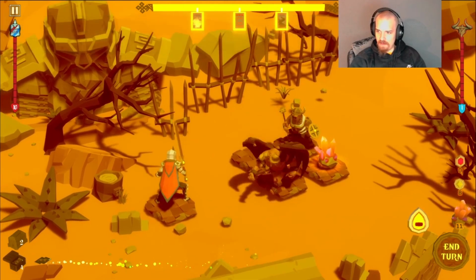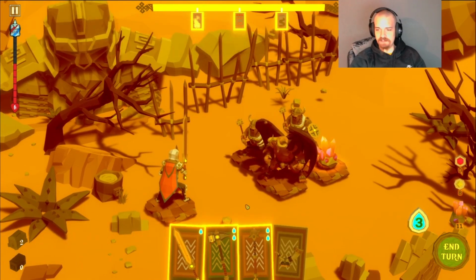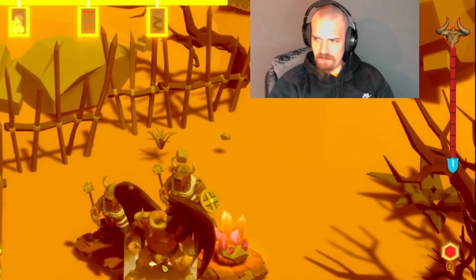And now we're out of energy. Oh, and that's when your turn automatically ends. It's when you run out of energy. Okay, that makes sense. This dwarf just kind of popped. Oh, that row slid forward. 4 damage to all enemies.